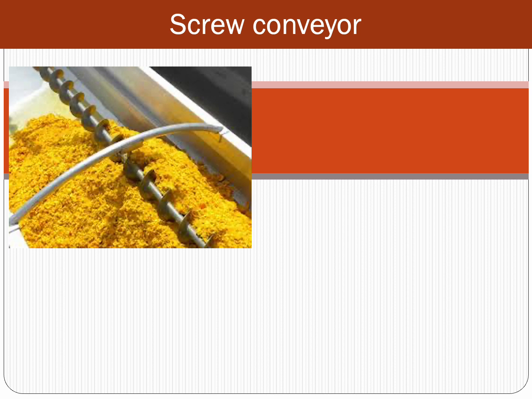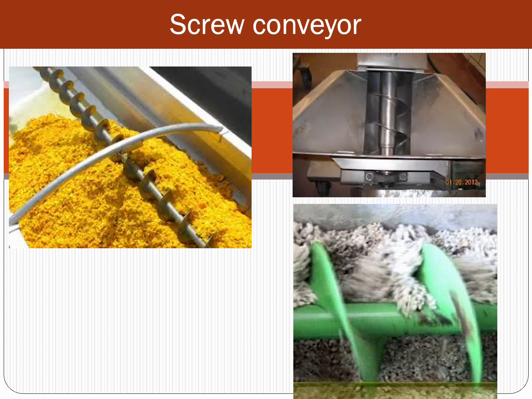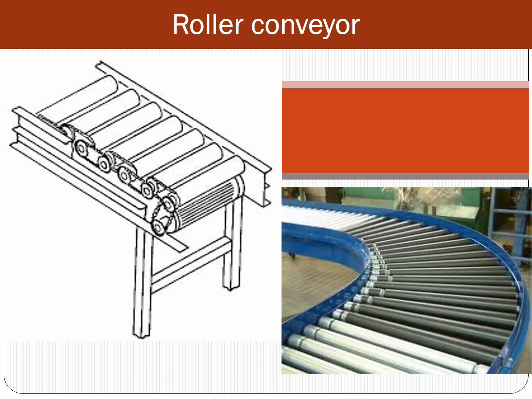In this picture we can see the screw conveyor. Here we have seen a smaller screw conveyor. This is a screw conveyor with higher flights, so based on the capacity and material it will be changed. And this is another type of screw conveyor. This is a roller conveyor. You can see bulk materials and packaging materials being transported in boxes using this roller conveyor, and it operates by gravity.